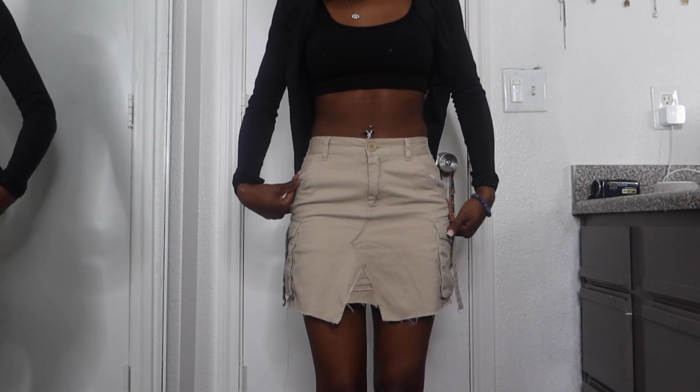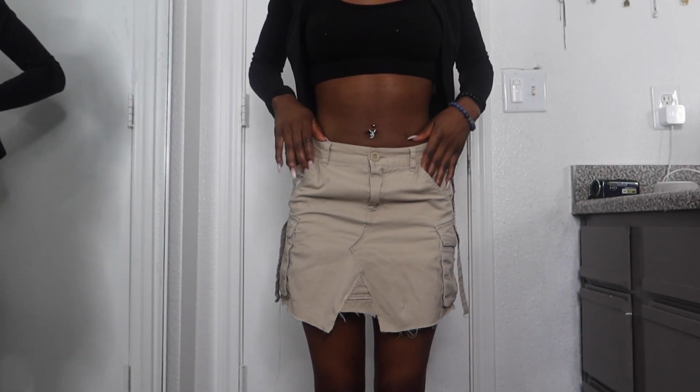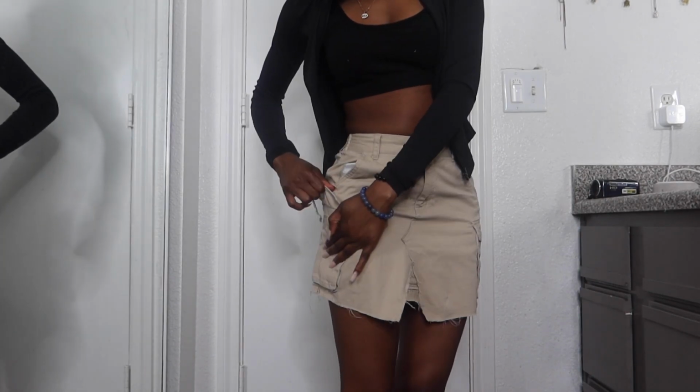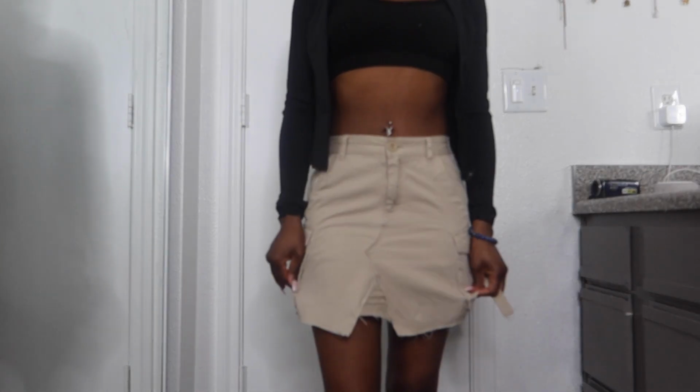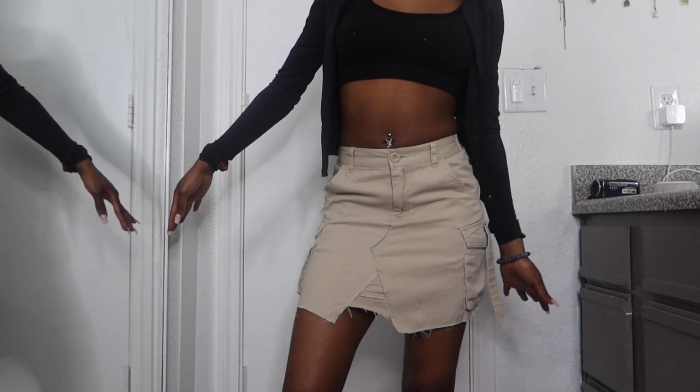I didn't have to do anything to the waist. All the pockets and everything are still functional. It's kind of a tight squeeze, but it's functional. So yeah, I'm super happy with the outcome and now I'm just going to style an outfit.